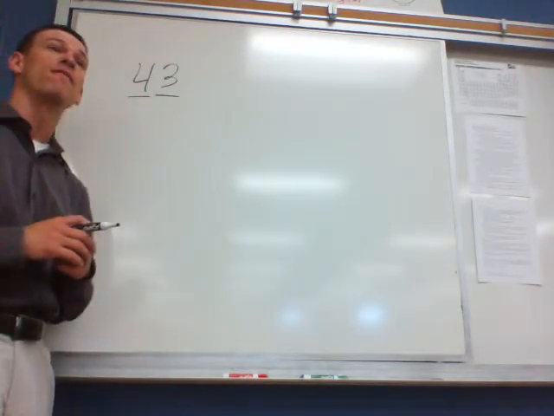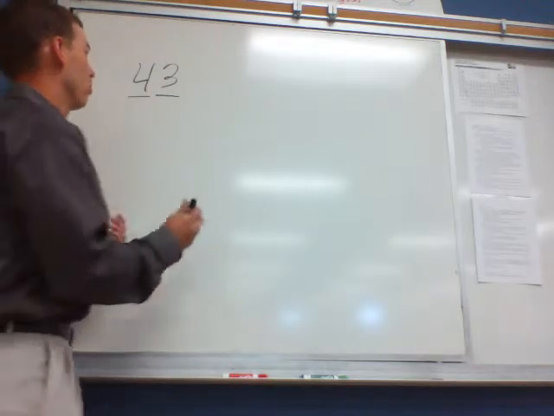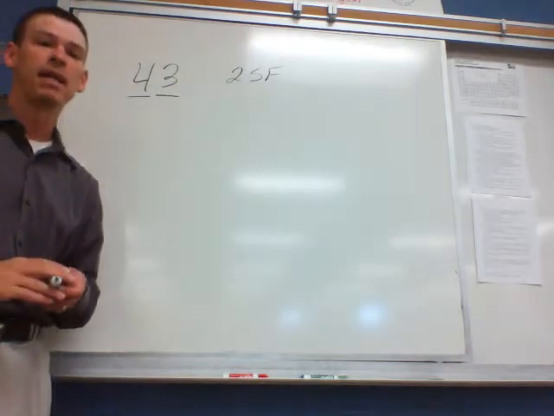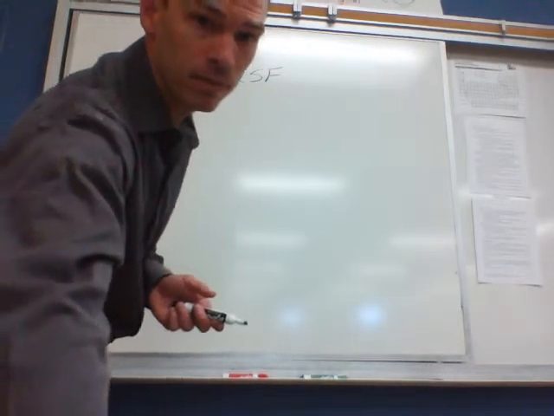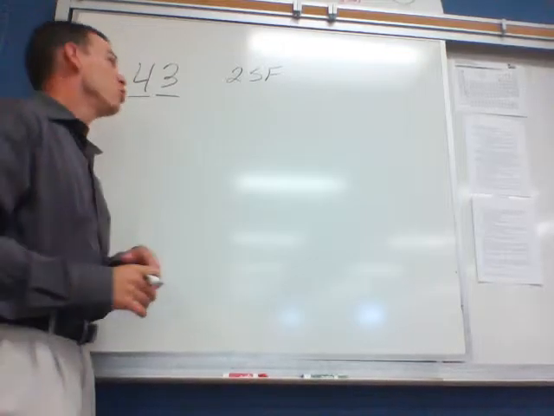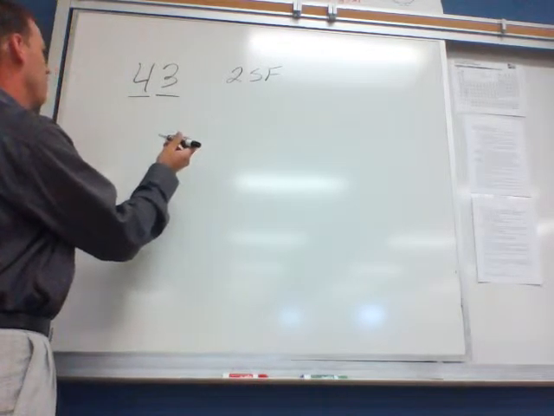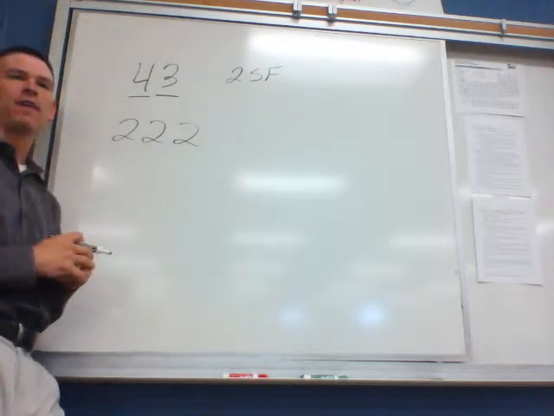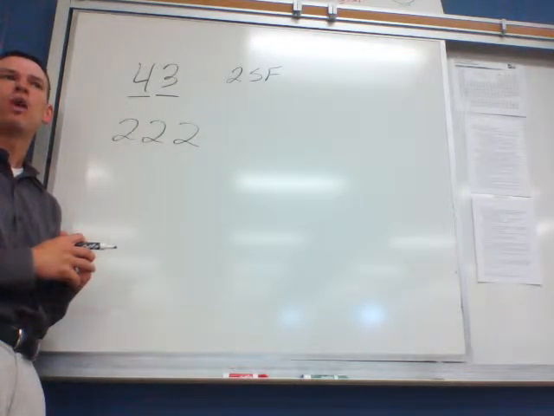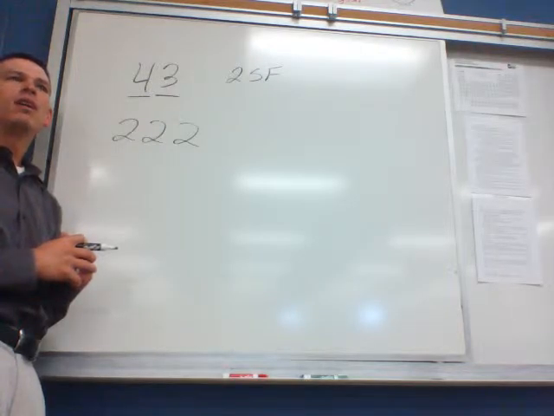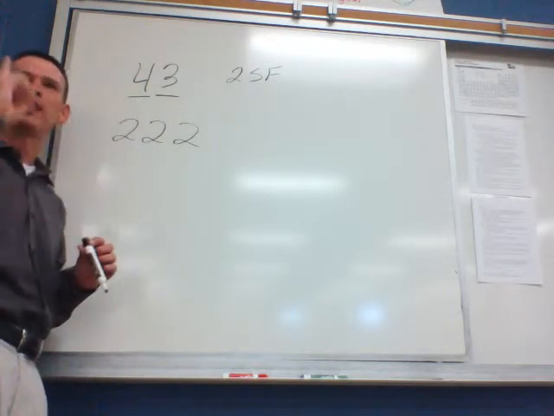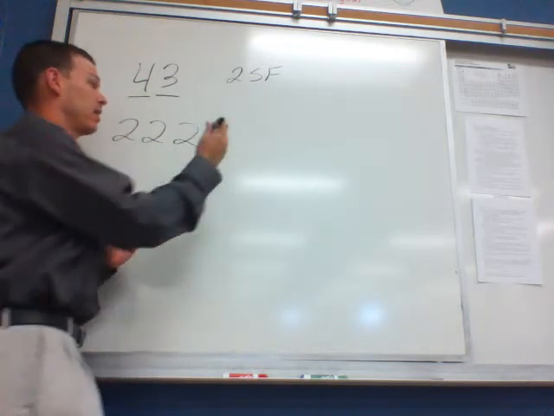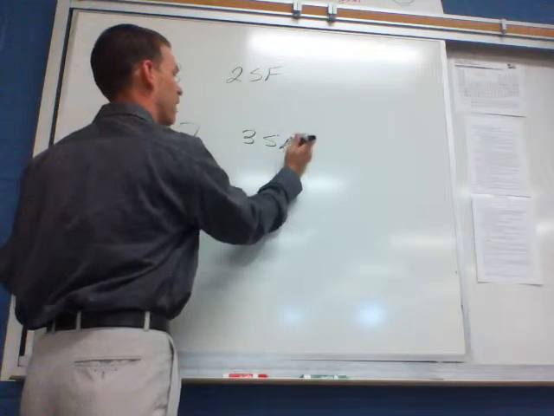How many significant figures are there in the value 43? There's 2. I would say this is 2 significant figures because they're both non-zeros. So looking at some different examples of values, look at this one. How many significant figures are there in the number 222? Now see, there's your first argument. One of you said 1, well, there's just the number 2 a bunch of times, and one of you said 3. The answer is 3 significant figures.